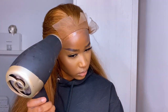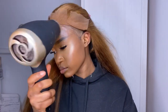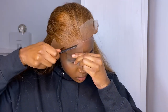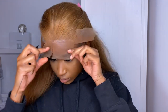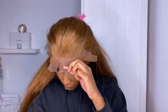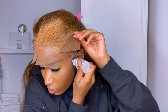I applied three layers of the glue, drying each layer and making sure each one was completely dry before going in with the next. Once the glue was really tacky I placed the wig back over the area. I'm not gonna lie, I messed up a little - the layers weren't completely smooth. In future, make sure you smooth out every single layer because you will be able to see what's going on under there. Here I'm drying it again and noticing you can see the layers and it looks a bit white.